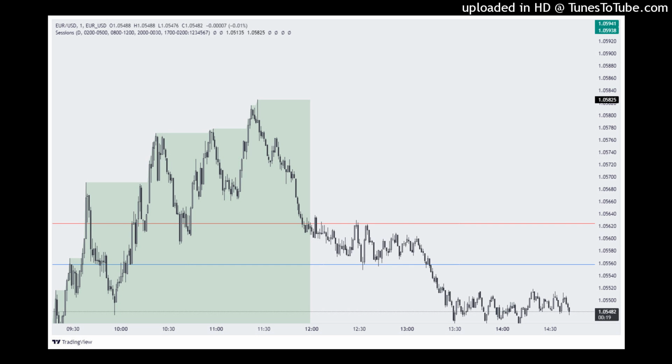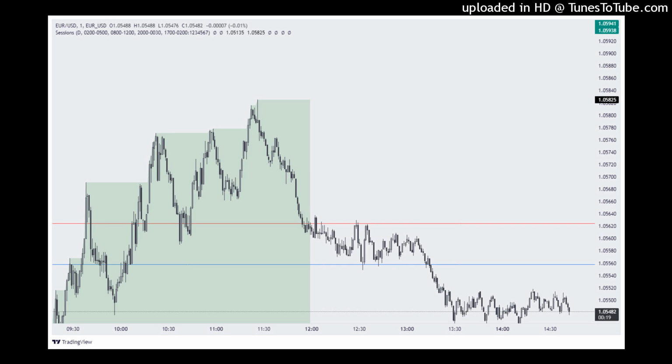So at this moment in time, we had this daily fair value gap sitting right there, and then we also had a very easy target. So all I did right here was mark the closest discount array, and mark the closest premium array right there. Didn't take into account the previous day low, a little bit for further target as well, which you'll see the previous day low, previous day high comes in very handy later on.